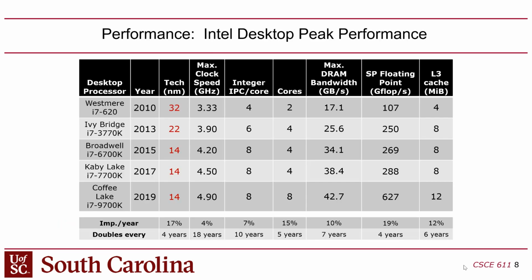If you don't believe me, I like to collect these. That previous figure was from the computer architecture textbook. This table was actually mine. I collected this data myself, just going on Intel's website. And I wanted to look at the last 10 years of CPUs. This is a little out of date now. I haven't updated it this year. But if you look from 2010 to 2019, that's the Westmere to the Coffee Lake.